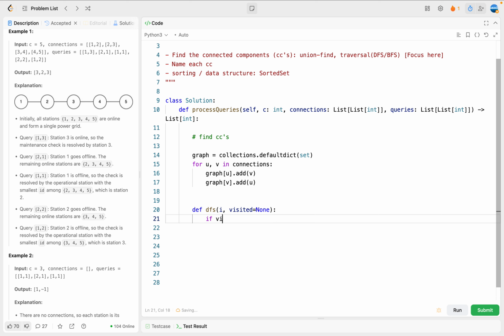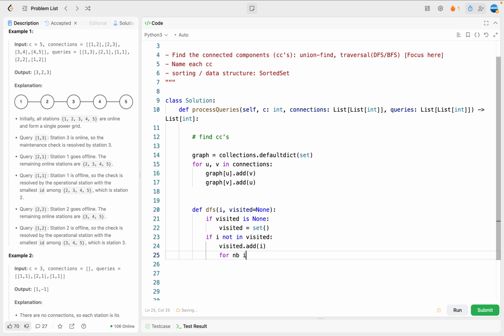So first, if visited is None, I'm going to set visited to be an empty set. Then if i is not in visited, we are going to do something. If i is in visited, we stop essentially. In this case, we first add this i to visited, and then we look at neighbors.